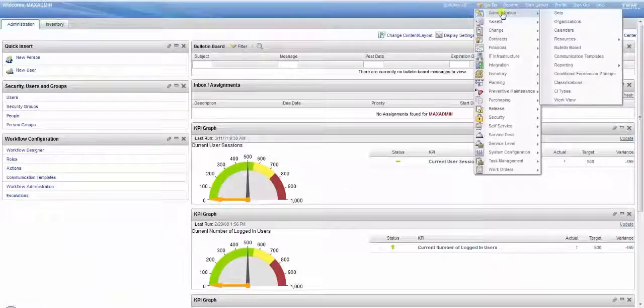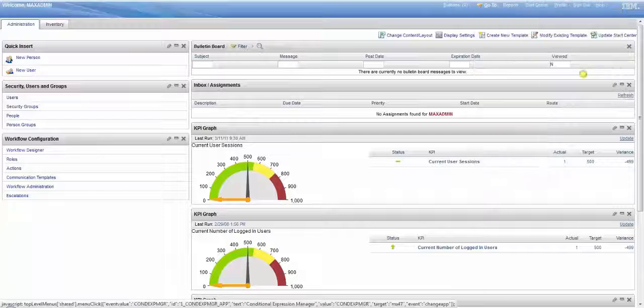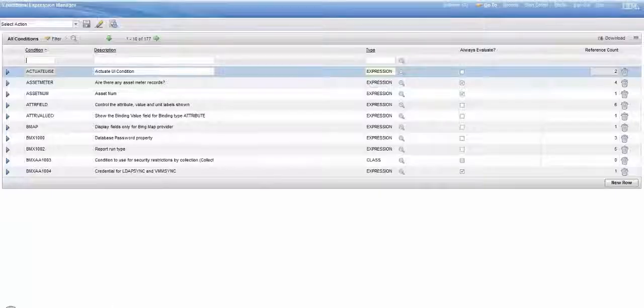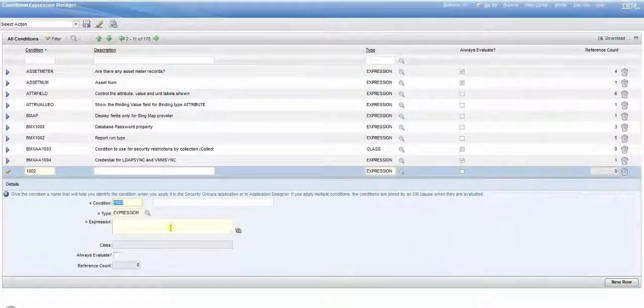So, how do you do that? The first thing we have to do is to create a condition to evaluate what is the user. Actually, I'm going to try with a specific user called Bob. So the first thing that I want Maximo to do is to validate if Bob is the connected user.